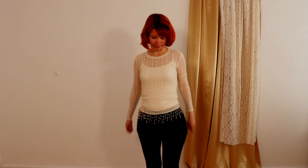Now we had the strong bump movements. Now let's come to the soft grind moves. So the grinds are the opposite moves. The grinds are very, very soft and sensual, so you really use them also on very soft and sensual parts in your music. So again, let's start with the grinds.